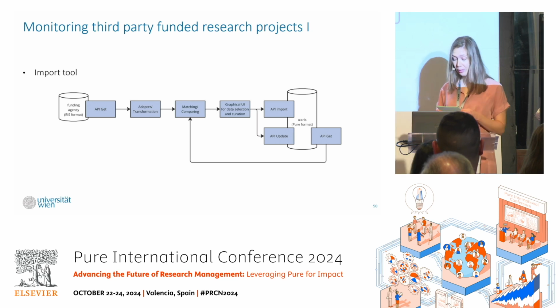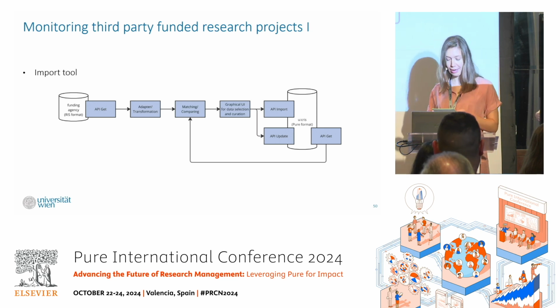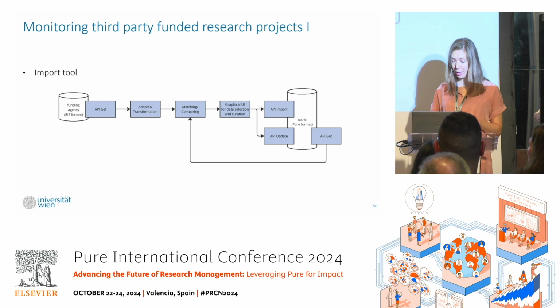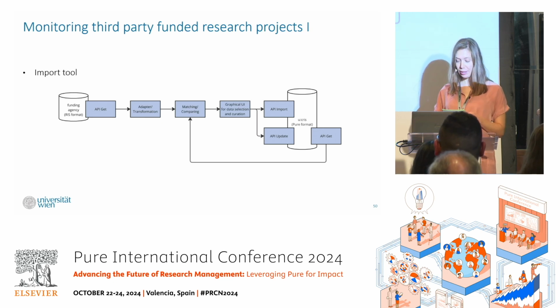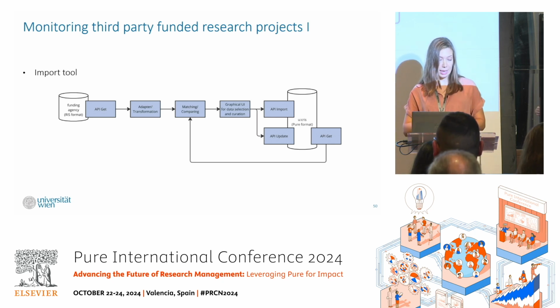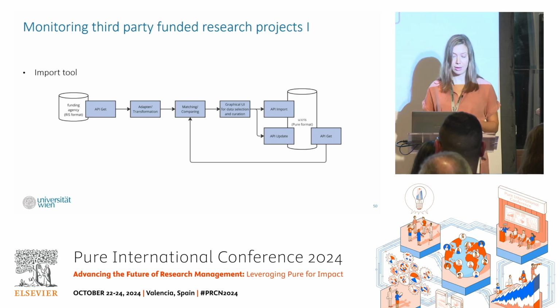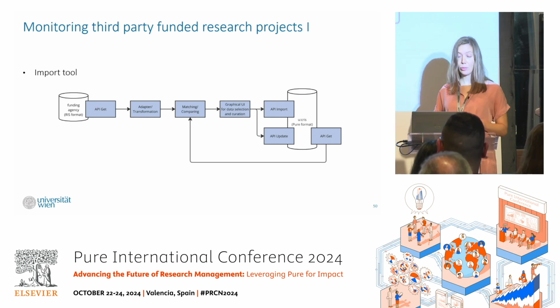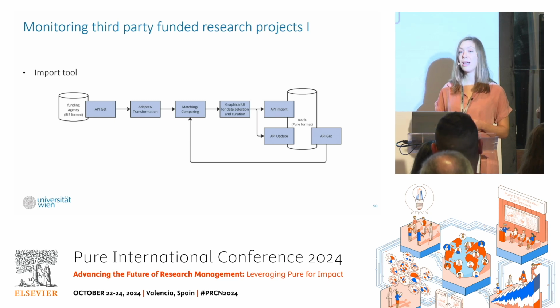So as mentioned, the RIS Synergy project provides established standards for exchanging research information metadata in line with international models like CERIF and creating a unified RIS data exchange format. And the aim of the tool is to retrieve application and project data provided by the funding organization in RIS format via the interface, and compared with the data in the university's own system, also retrieved via an interface, and in our case, in pure format.